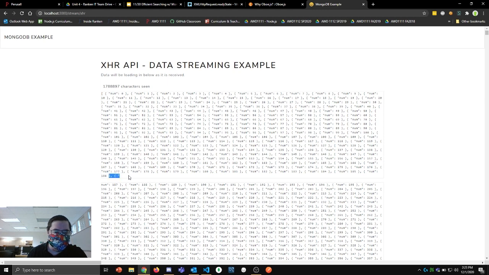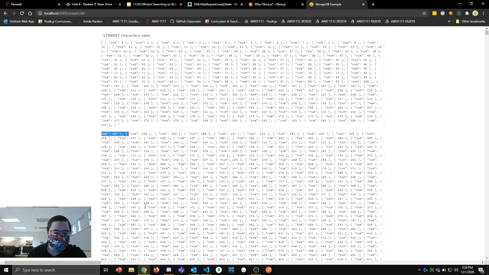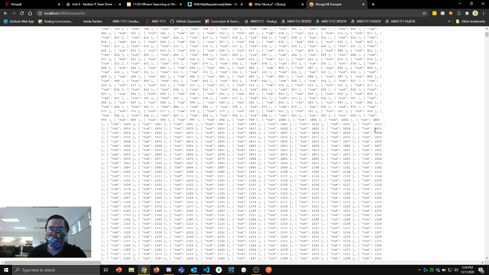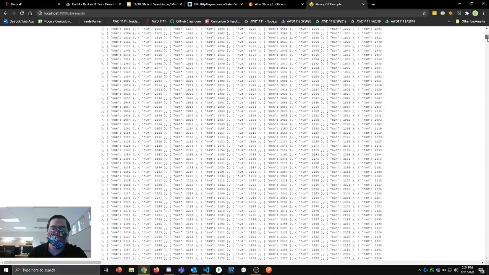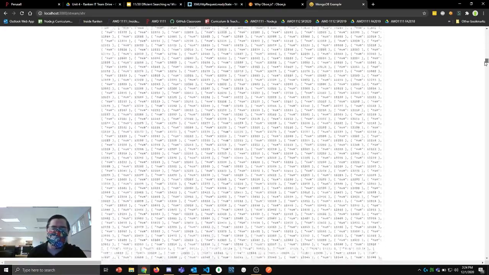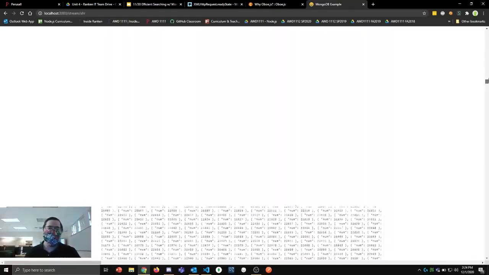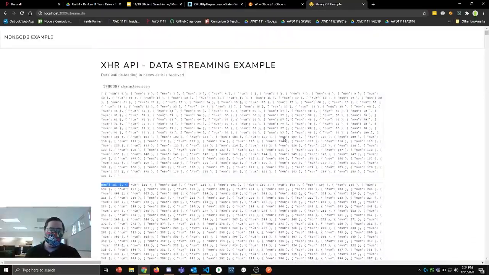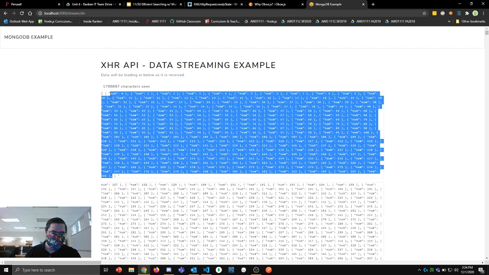So I have part of an object, but I don't have the entire object; the rest of the object is here. This often happens as you're chunking the data, as you're streaming it. You often get partial objects, so you can show all of these objects, but you have to wait for the rest of the data to come in for that one to actually be able to show it.